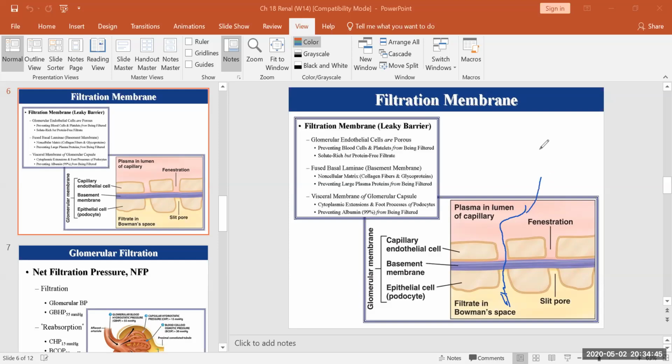And that is driven by a pressure gradient, delta P. Okay, we are not talking about a concentration gradient. We are talking about a pressure gradient. So it goes from high pressure to low pressure. And the only limitation, in addition to the pressure gradient, is the size of the solute. So any entity that is smaller than the pore, smaller than the fenestration, will be pushed from the blood plasma into the renal filtrate side. Okay?